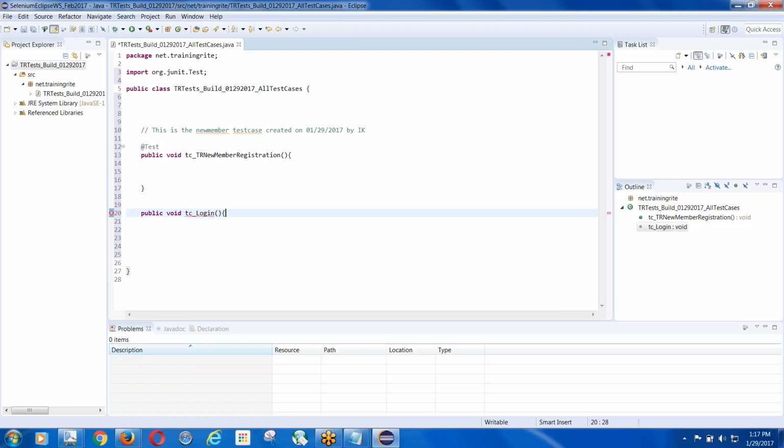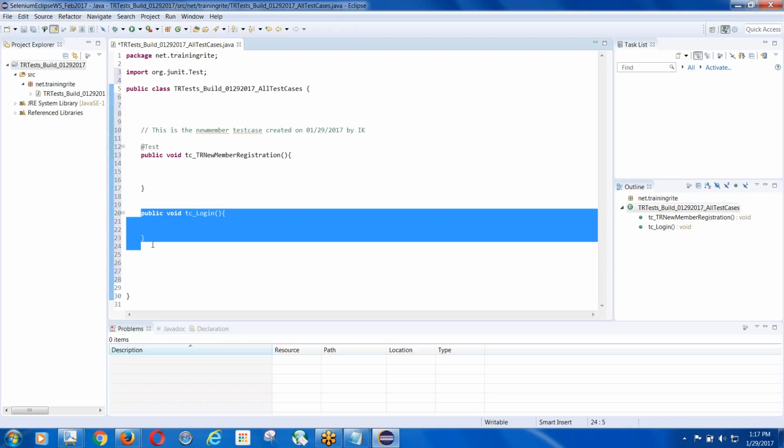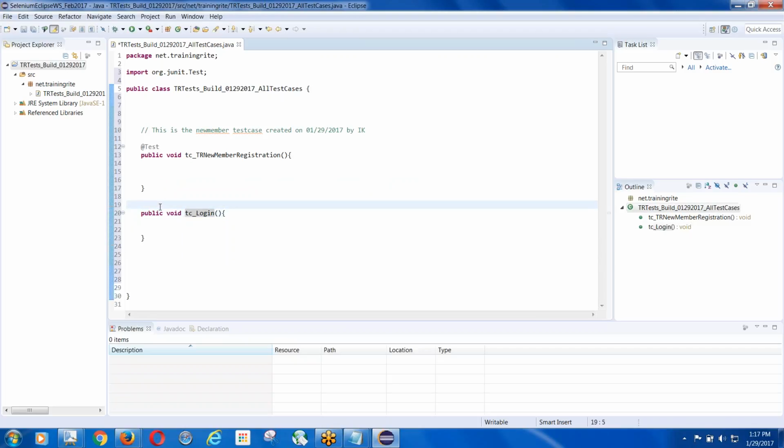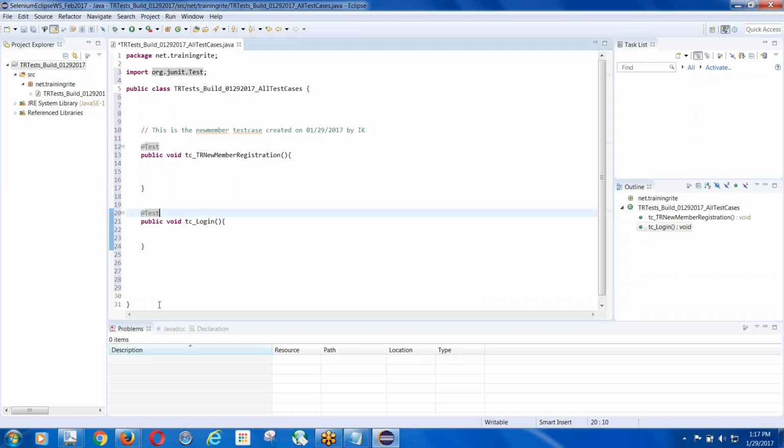And do that, curly braces begin, curly braces close. And is this a test case? You would say, oh yeah, TC. No, it is not a test case unless you put @Test. And you would say, how come it is not giving me any squiggly here? It gave squiggly here because we already added this. So anytime we use test, it will be fine.